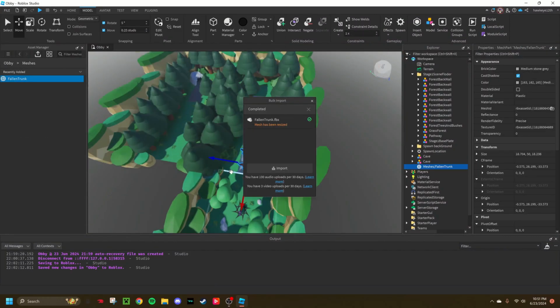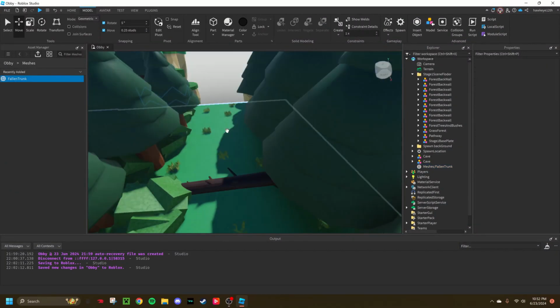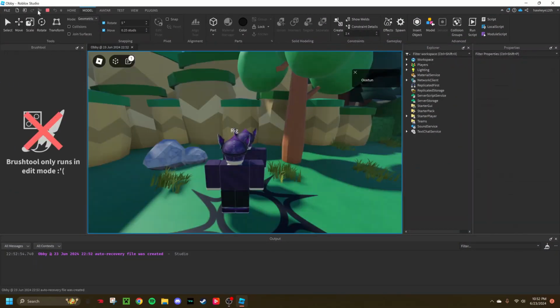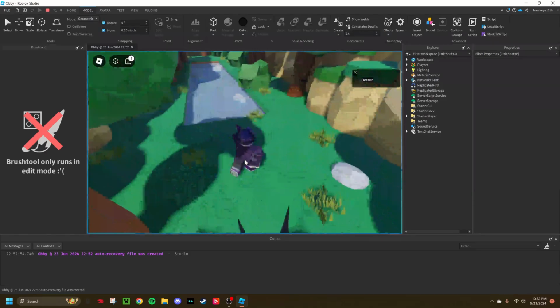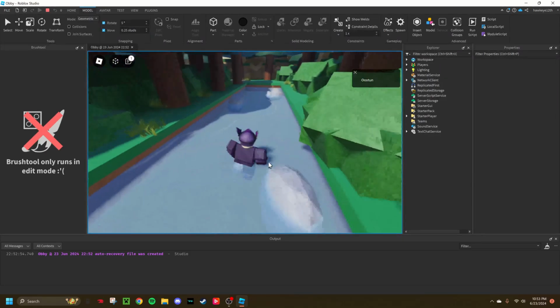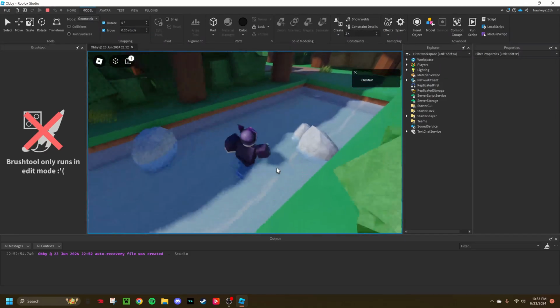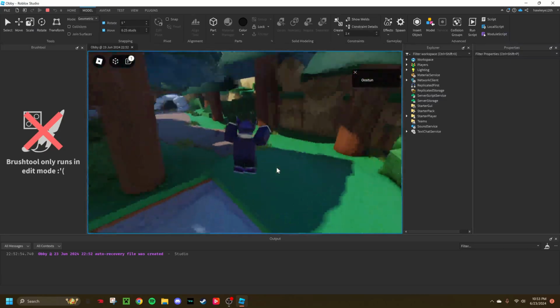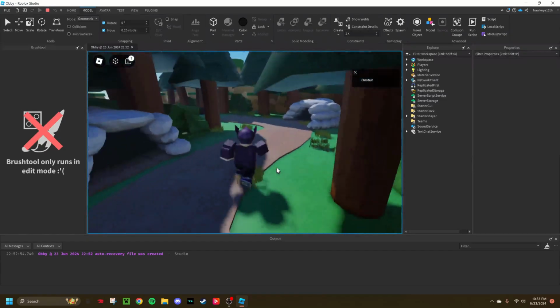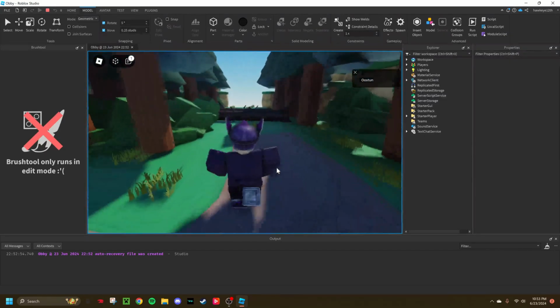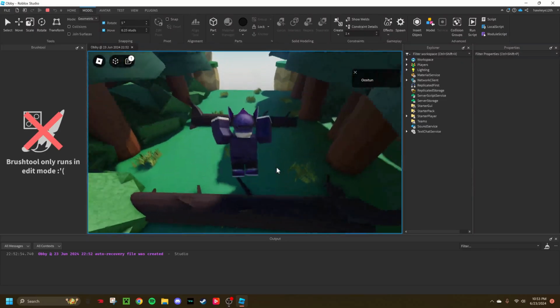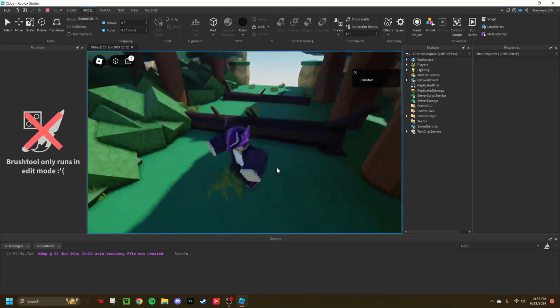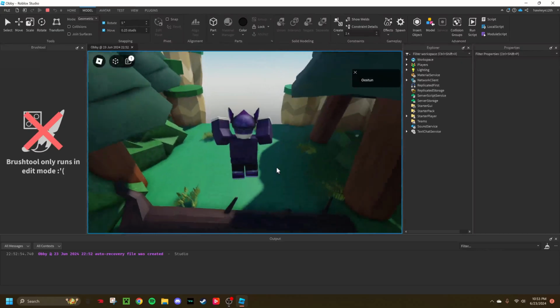And once I was done with that, I added it into the game, and then started up my game to look around, and I think it ended up looking pretty good. There's enough shadows in there to make it look like a dark forest, and I think I used enough bushes and trees to fill in the area, so that they didn't look empty at all. And yeah, that was pretty much about it.